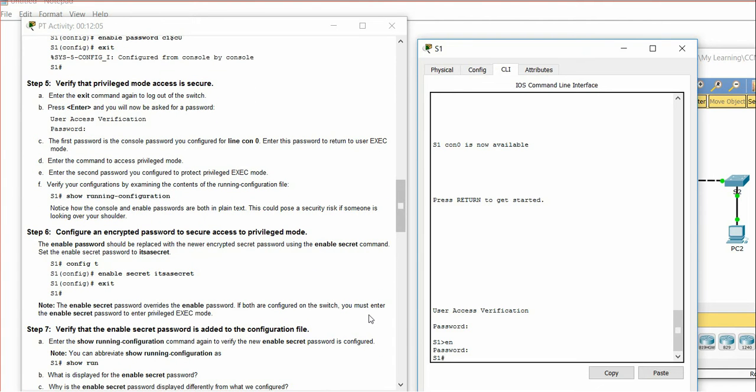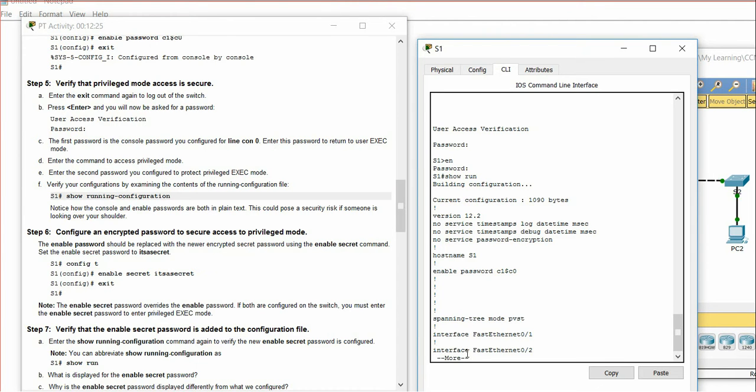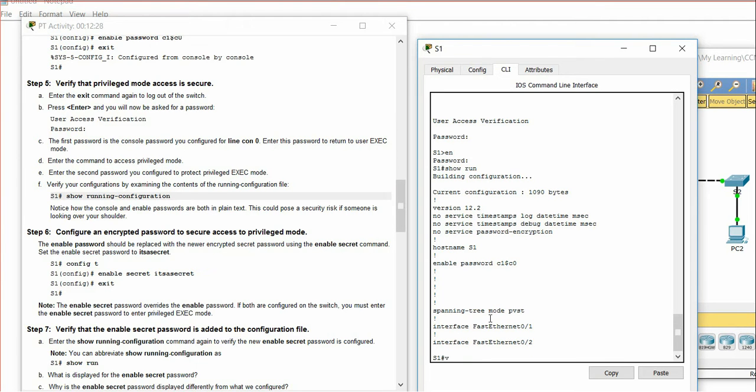That password did take. Now, another way that we can check that the command has been entered is to use a show command. Show commands are very popular among the verification processes when configuring network devices. We're going to run the show running configuration command. I like the shortcut, show run. Enter. And here we can see that the password has in fact been stored in the running configuration.